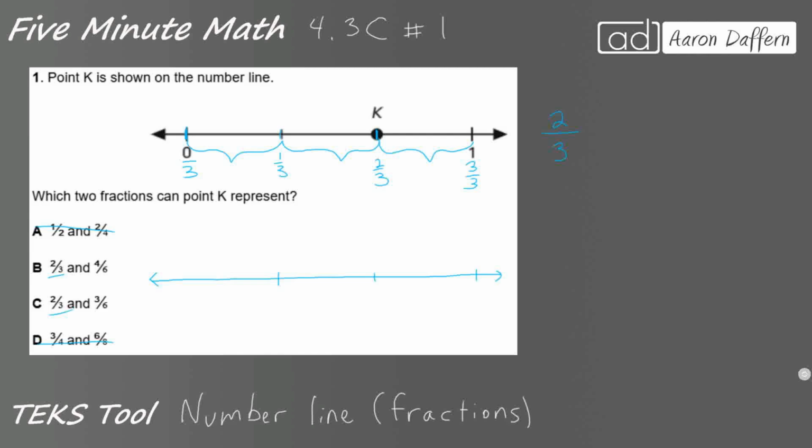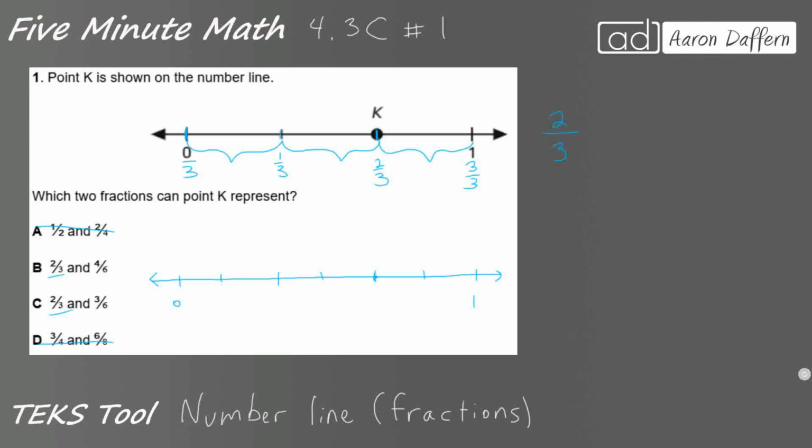All right, so what am I working with? It looks like I'm working with thirds. This still needs to be 0. This still needs to be 1. Now, what happens if I take each of these thirds and cut them in half? That's my question. Cut in half, cut in half, cut in half. It could be an equivalent fraction.